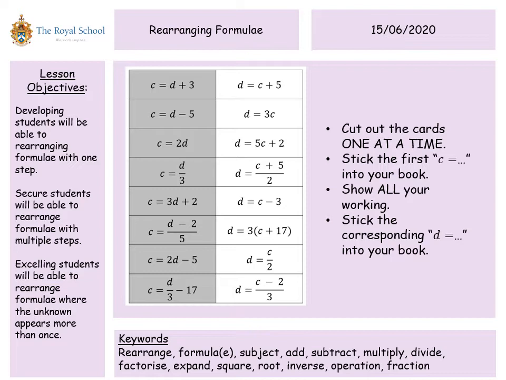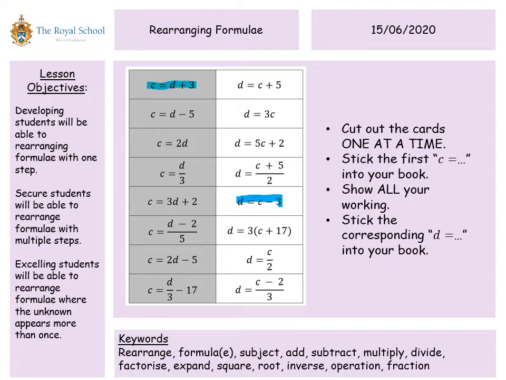So what we want is, for when we check through the answers, I'd like you to start off with a C equals formula, and then we're going to try and match it up next to it with a D equals formula. Now obviously this is the jumbled up version, so these don't match, but for example here, if I was doing this first one, if we want D to be the subject of the formula, we can see on the right hand side here that D has had 3 added to it, so we need to take 3 from both sides in order to get D on its own. So it'd give us C minus 3 equals D, or D equals C minus 3. And then that is over here.